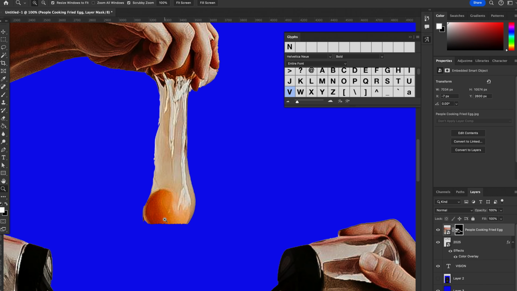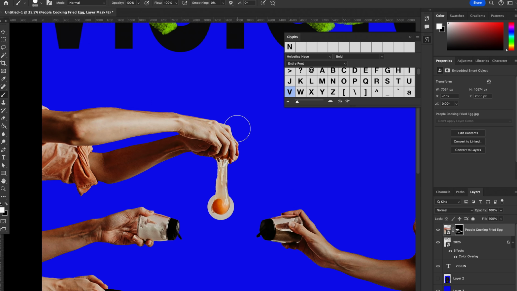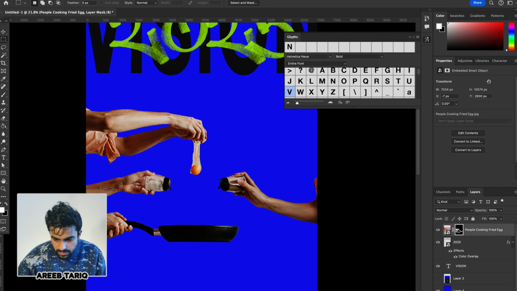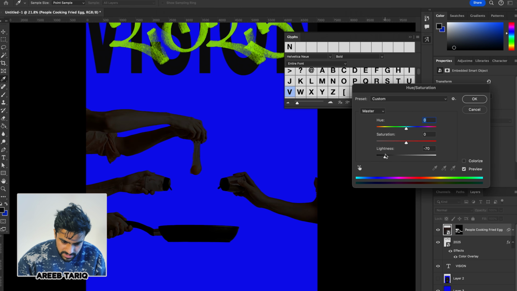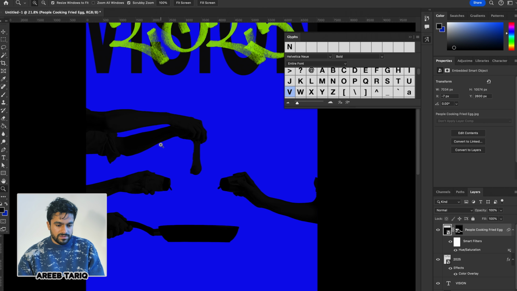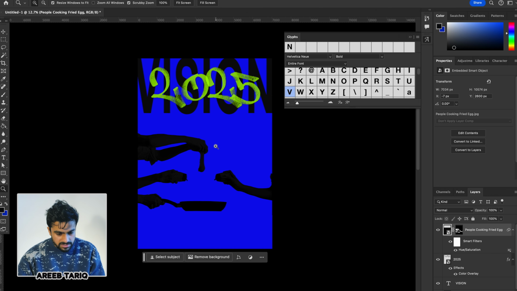Okay, and now let's try to add the same effect and see how it looks. Maybe it works, maybe it doesn't, but let's do lightness can be this and saturation can be this. Okay, this looks very interesting. I like how this is coming along.